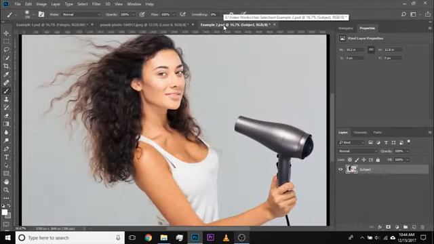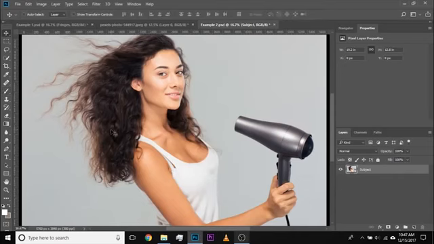Alright, it's time for us to jump to the second example, and in this example, you'll see some differences as opposed to example number 1, because in this case, the hair is darker and the background is brighter, so some things will be in reverse. First of all, as in the previous example, we're going to select the body first. You can use the quick selection tool or the pen tool. We're going to use the pen tool for the second example.